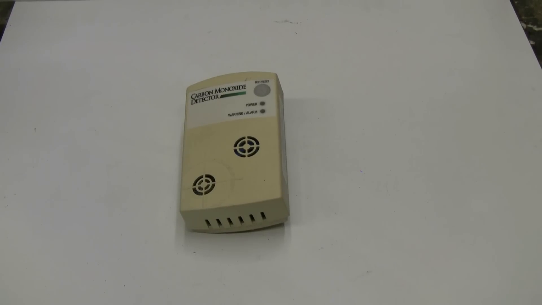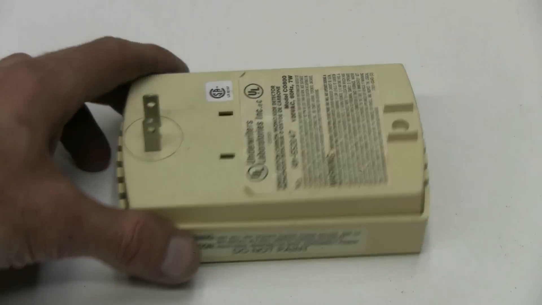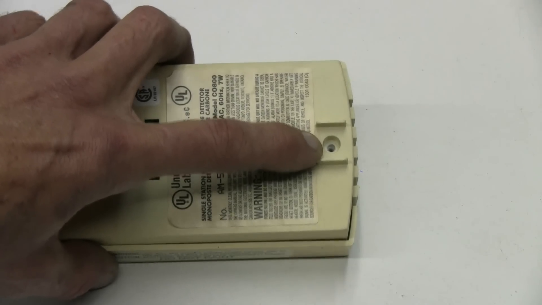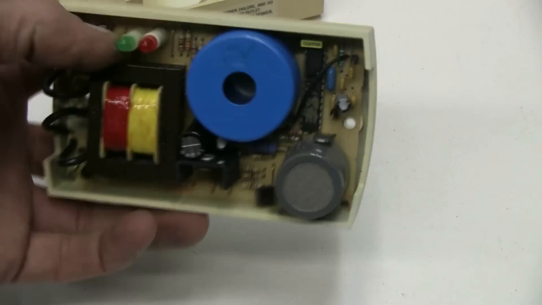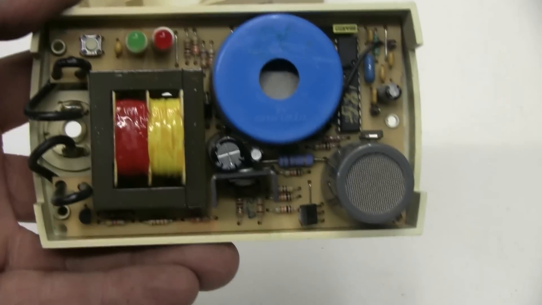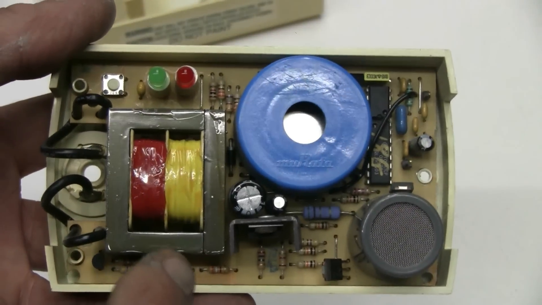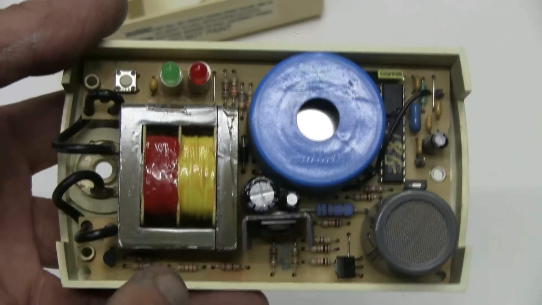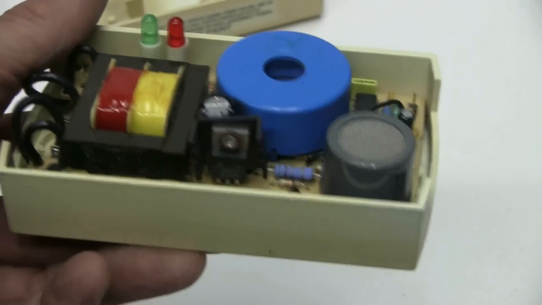I flipped this over onto its back and I've removed the one screw that held it together, so we can now open it and get a first look at the insides. This is so old it actually has an iron core power transformer with the 120-volt primary and a lower voltage secondary.